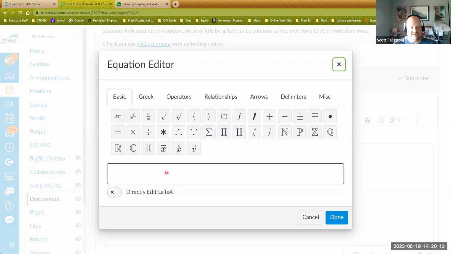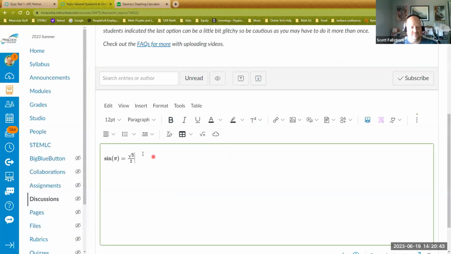So what we do instead is, okay, the question said sine of pi. Well, sine of pi is equal to, and then you have to decide what sine of pi is equal to. Let's just say that you thought sine of pi was equal to the square root of 3 over 2. You can type in a slash for division, and it gives you a top and bottom. Type in SQRT of 3, put a 2 on the bottom, and then click done, and you've got something on the screen that looks like sine of pi equals square root of 3 over 2. And there you go. That's how you can type your answers in if you prefer that.